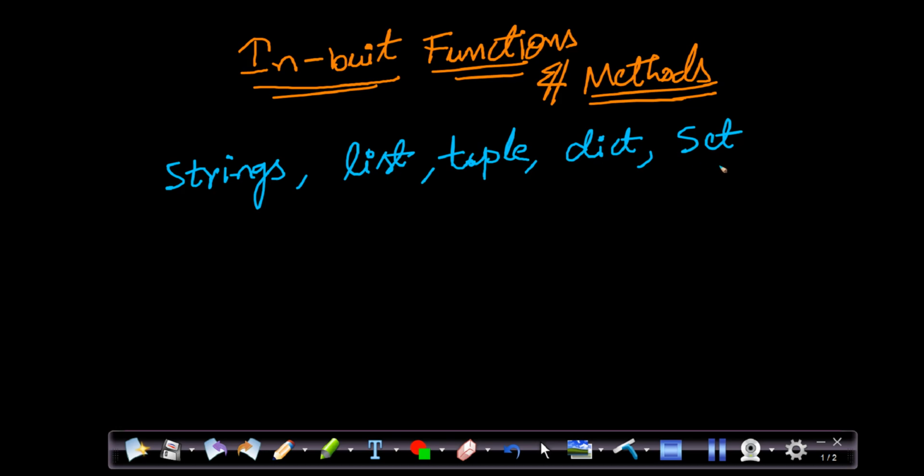To dive deeper into these data structures or data types, it is very important to understand what functions and methods are. That's why I thought of covering it here itself. To start with, I'll explain a real world analogy, and from that we can link the concept to the programming side.